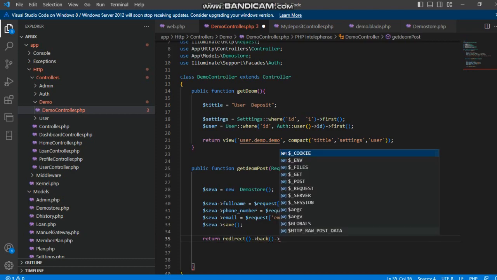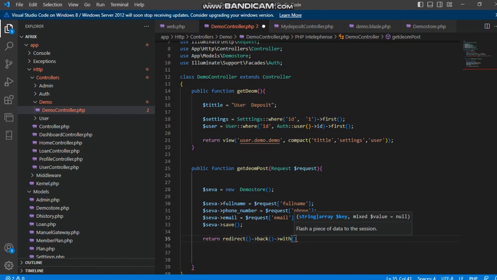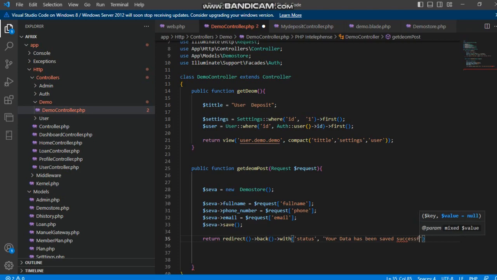So we're going to display a successful message. So we're going to say return with status, your data has been saved successfully. So close this.